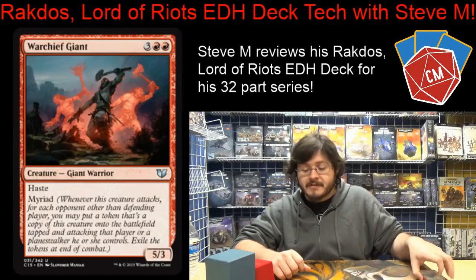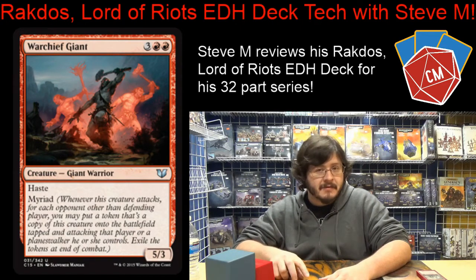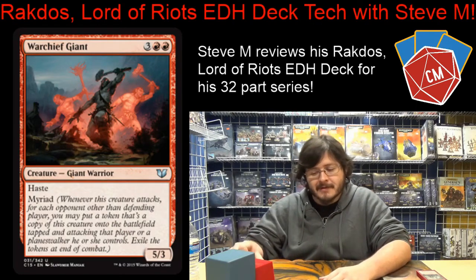And then we've got War Chief Giant. I talked about Myriad several times. I love the ability. It's really cool. Creating tokens is always good. And just swing at the guy that doesn't have the blockers, then the other 2 players have to deal with the 5/5s coming at them regardless. And you don't care if they block them and kill them because they're tokens. They're going away anyway.